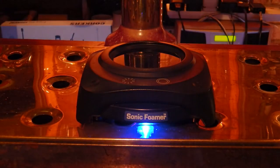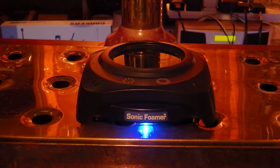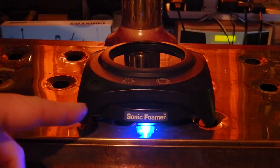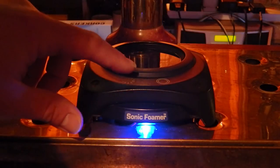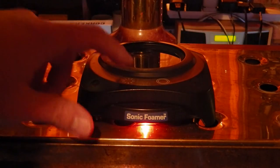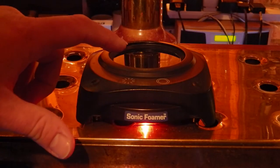Just looking at the product initially, you can see it's quite compact — you've got ample space to put a pint glass on top of. You might notice you've got a lovely stylish LED underneath; you can change the colour of that as you wish with a simple press of the button — any one of about five or six different colours, and I think one of them even scrolls through them all.